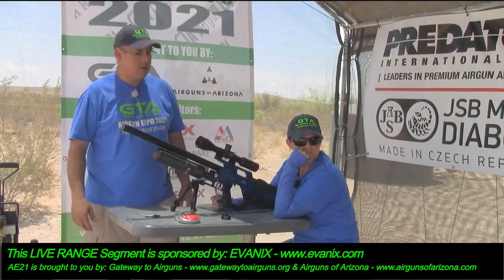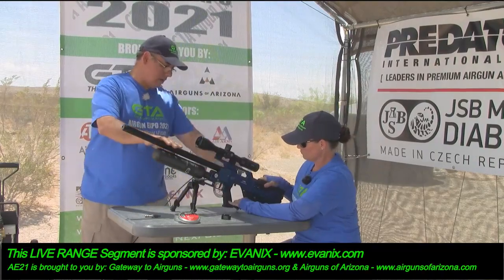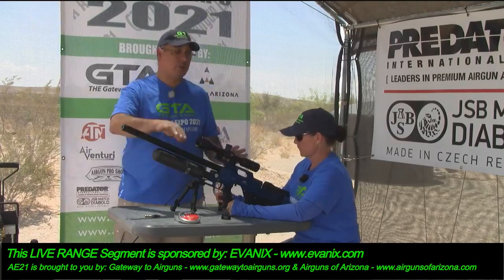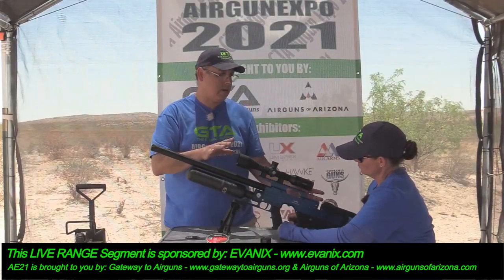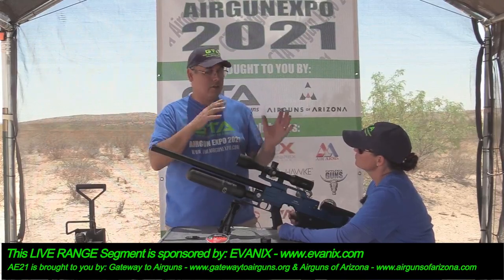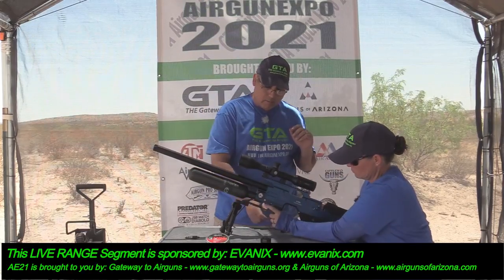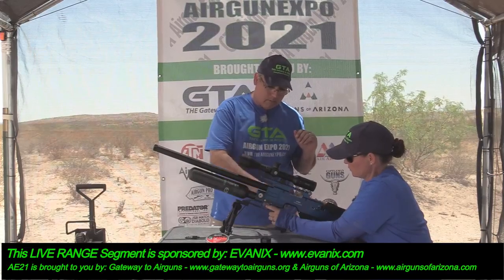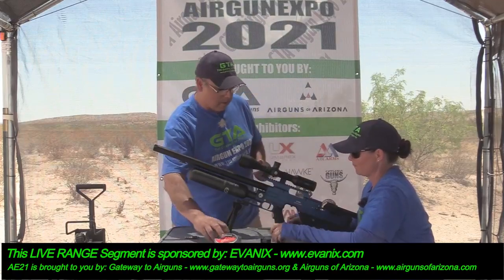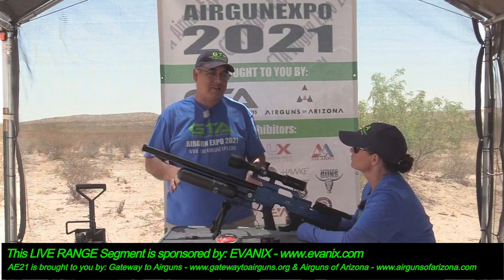Travis is doing the math. I want you to rip that gong. Pull the mag out — it's on safe. Slide the mag out. The bolt's still open. When you're done shooting for the day, you need to decock it — you don't want to leave it cocked because the hammer spring will take a set and it is a consumable wear part. If you cycle three or four thousand rounds, you'll see your velocity come down a bit. You can replace the hammer spring when that happens. Travis has confirmed: 70 foot-pounds — and it's semi-automatic. I'm running about 50% on the power, so we may be able to get maybe 75 if I really take it up.